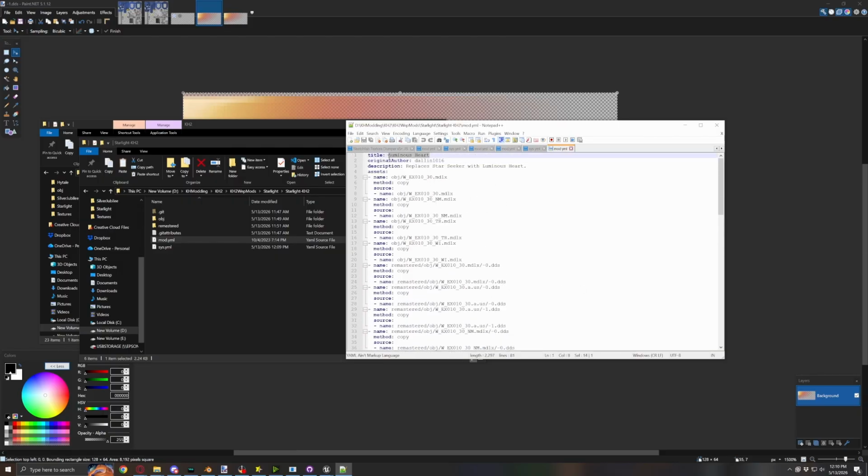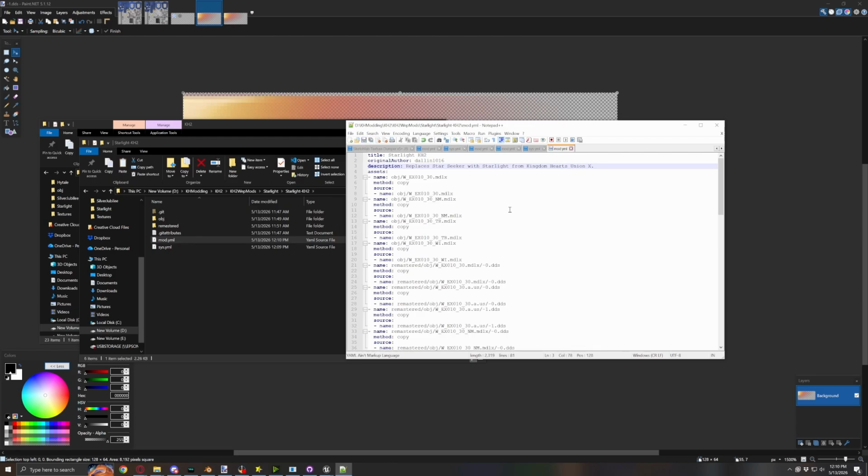So, for example, this is going to be Starlight KH2. And then I'm going to change the description to replace Star Seeker with Starlight from Kingdom Hearts Union Cross.